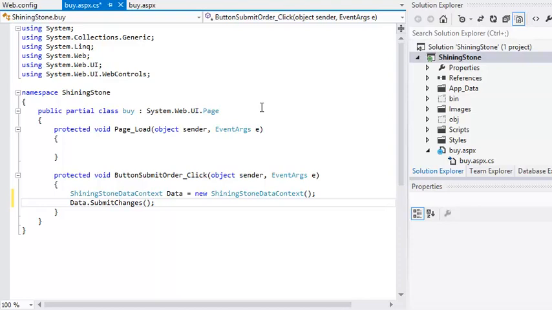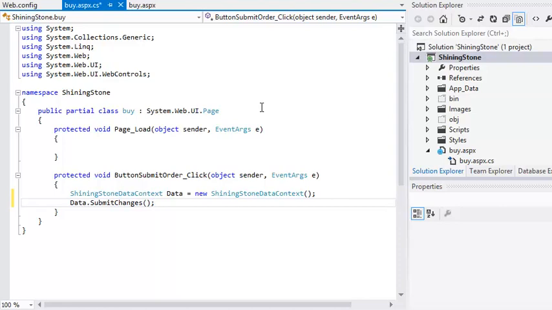Next, you're going to dispose of the data instance. Many classes have a method called Dispose. The Dispose method is used to clear the class from memory. Some classes don't have Dispose methods. This is usually because they don't have any properties that stay in memory. A LINQ data class like the ShiningStoneDataContext class can load a lot of data into memory, so it is good practice to dispose of it as soon as it is no longer needed.